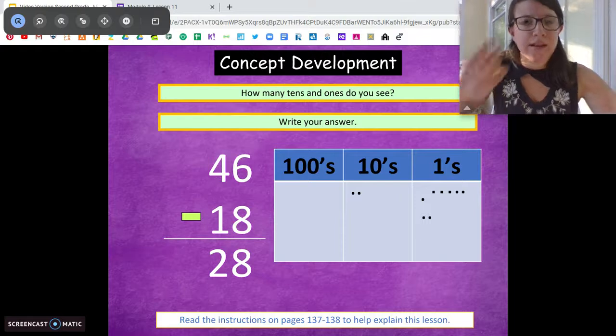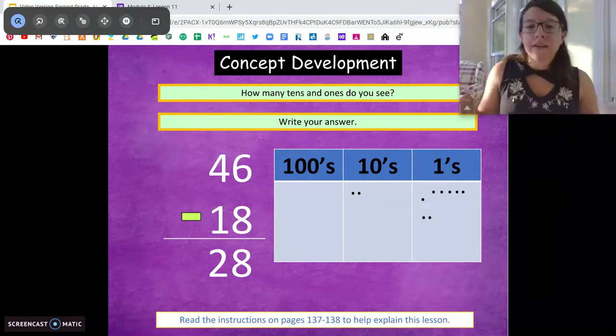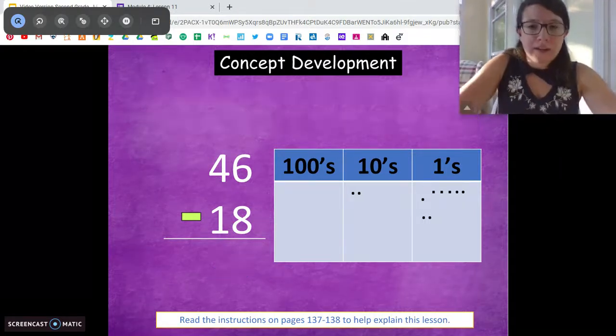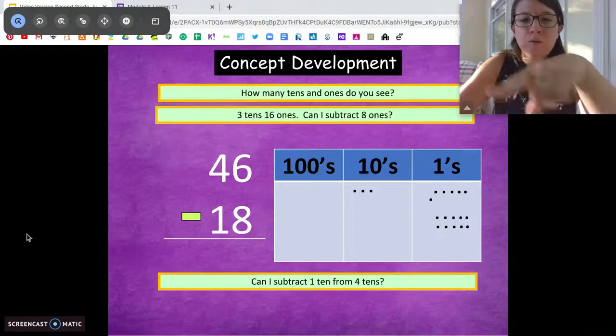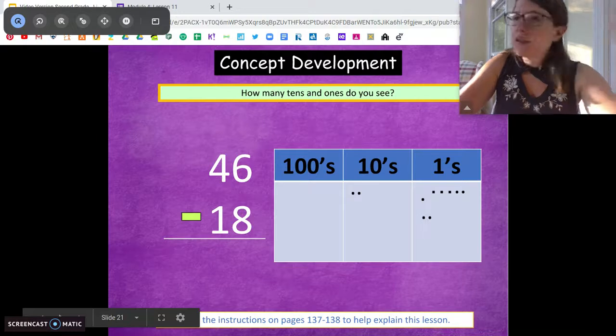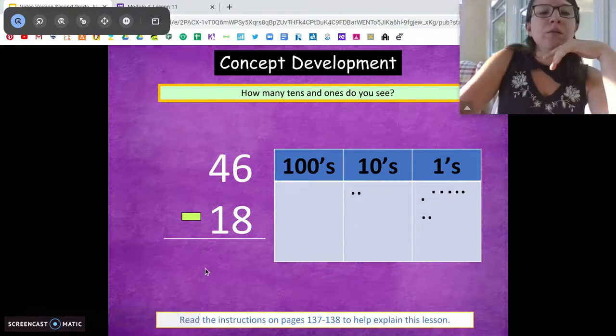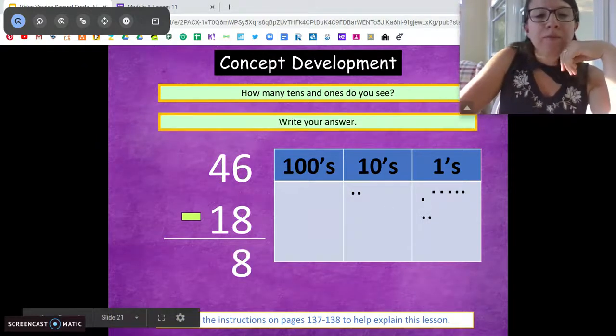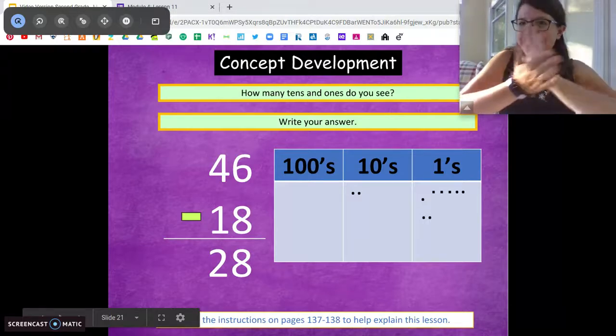Don't forget to subtract the tens. I totally forgot about that step. You got to subtract your tens too. So back here, we had 3 tens. If we take 1 10 away from 3 tens, we get 2 tens. Just subtract. Super easy there. We don't have to decompose because we can do that. And we get 28. Yay!